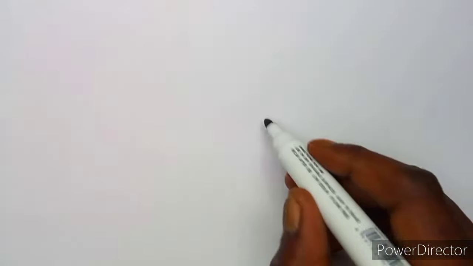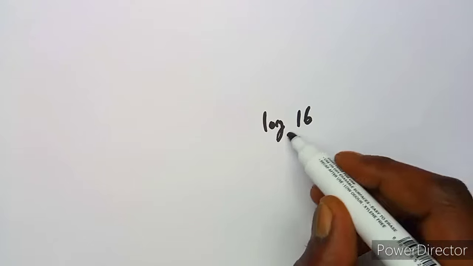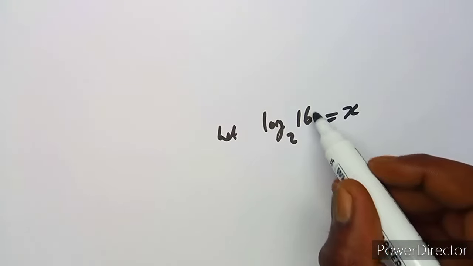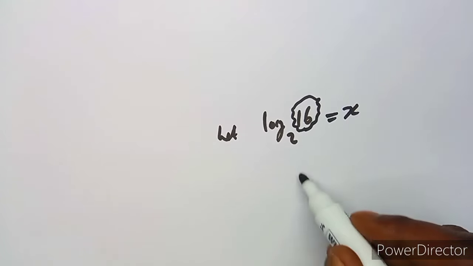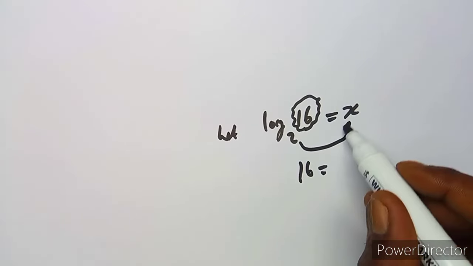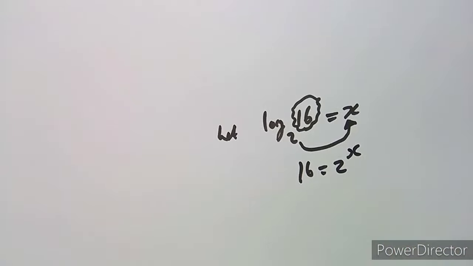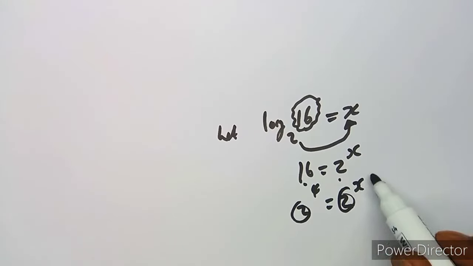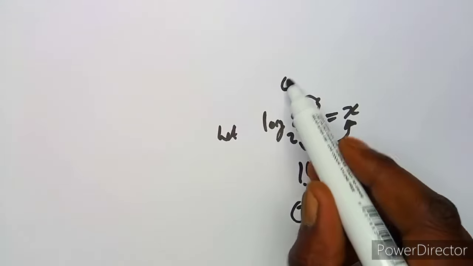Maybe I don't know how to do this quickly in my head, so I'm just going to use the longer way, where I let log 16 base 2 be equal to x. Your 16 is equivalent to 2 to the exponent of x. Then the bases must be the same, so it's 2 to the exponent of 4, which is 2 to the exponent of x. So the bases are the same, x is equal to 4. So as you can see, guys, log 16 base 2 gives us a 4.